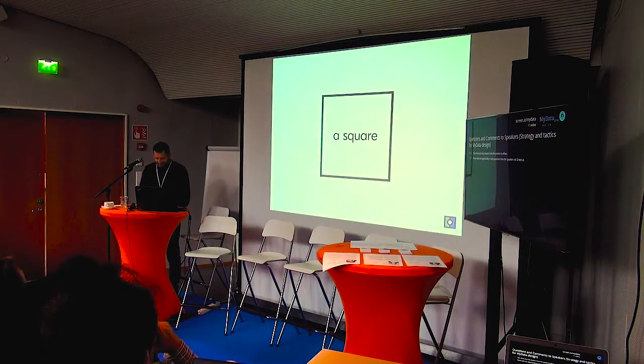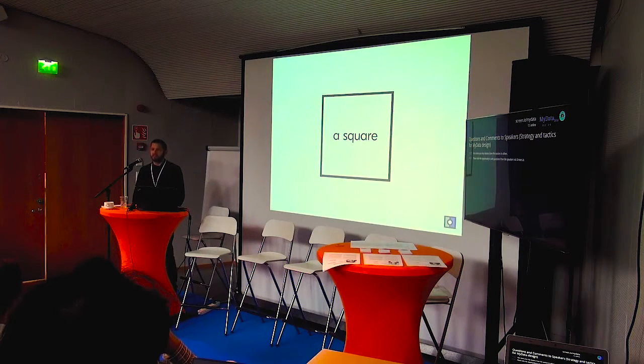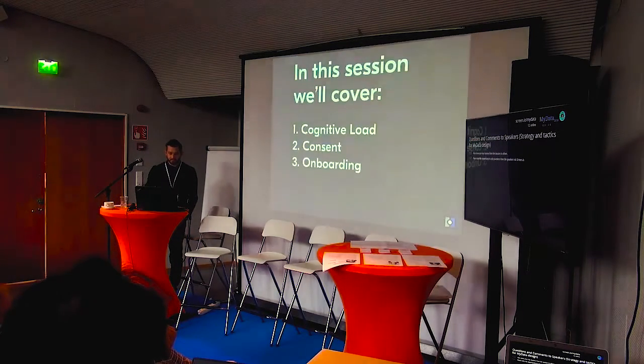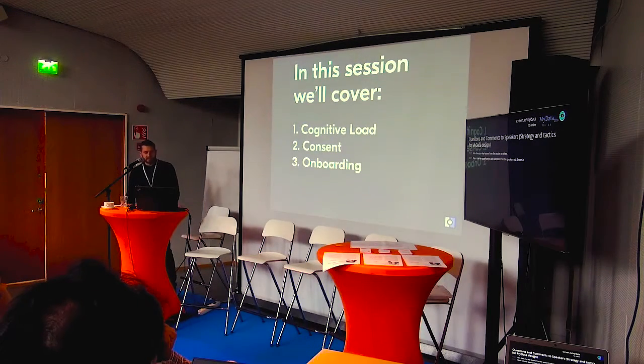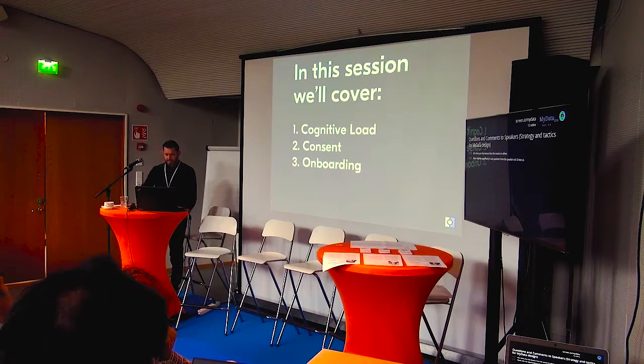Excellent. So the lesson learned here is ultimately what we shouldn't do is unduly load the user with unnecessary information. It takes far less effort to process that a square is a square when we see it, as opposed to having it described to us. This is cognitive load, and one of the first topics that I'm going to discuss today. As mentioned in the first slide, I'll also be talking about consent and onboarding.